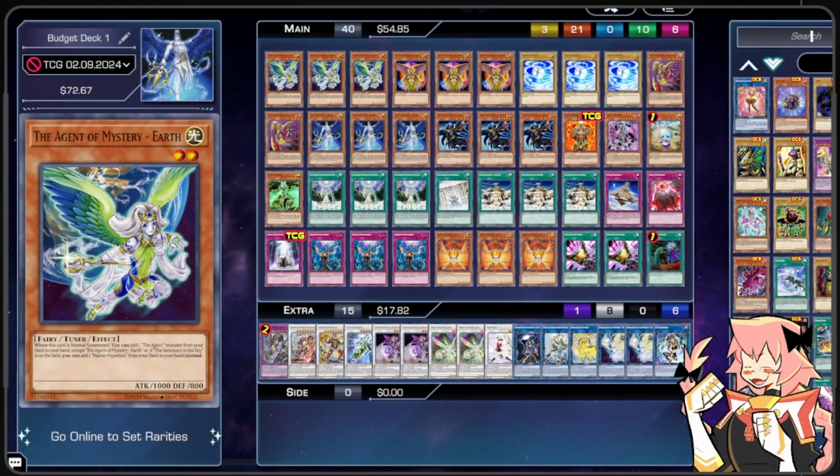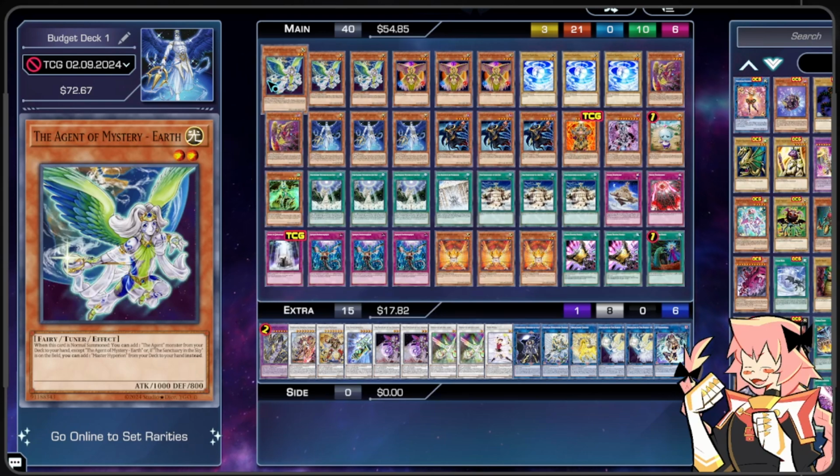Starting off our budget list at $72, we have our first one, Agents. This is a deck that we actually went over on stream. This deck is very interesting. It's based off this old archetype called the Agents. However, it did recently get some new support cards, as well as some cards that are now off the banlist that they can play around with.